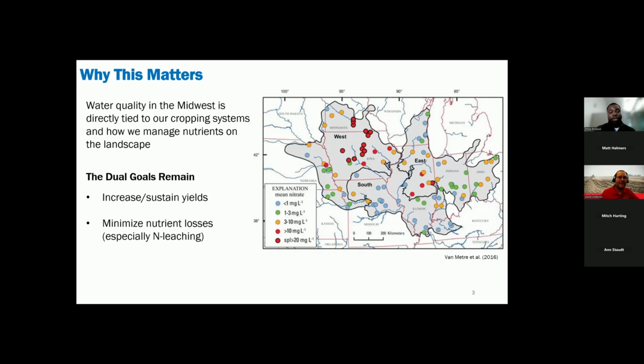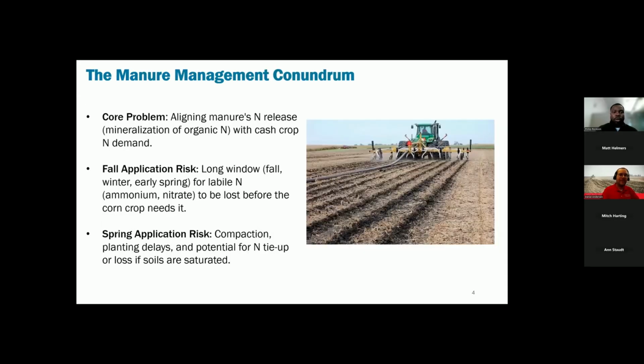However, farmers also still need to sustain their yields or even increase their yields year after year. But they also think of ways to minimize these nutrient losses through subsurface drainage or even through, sorry, through erosion. So in terms of applying nitrogen or providing nitrogen to crops, typically there are two main ways farmers go about it here in the Midwest. It's either they use manure or they could apply UAN or inorganic fertilizer.